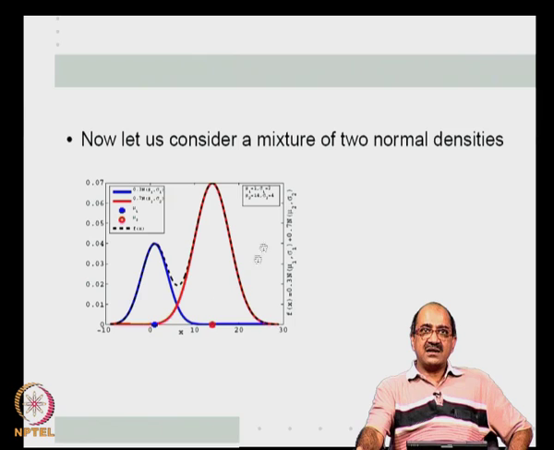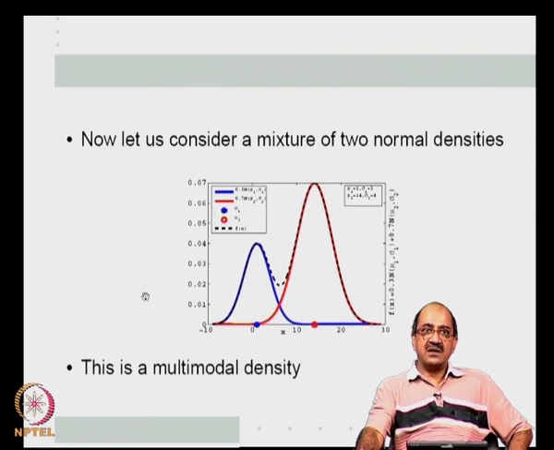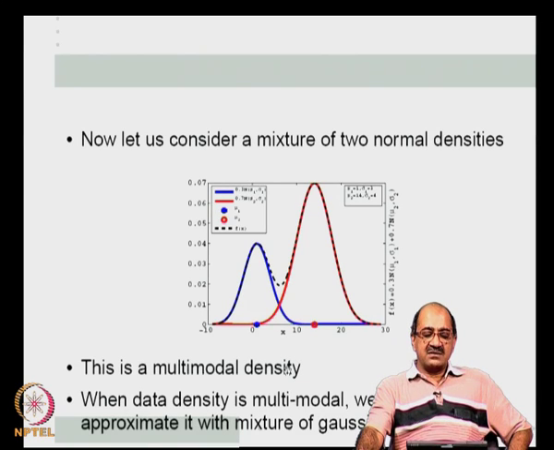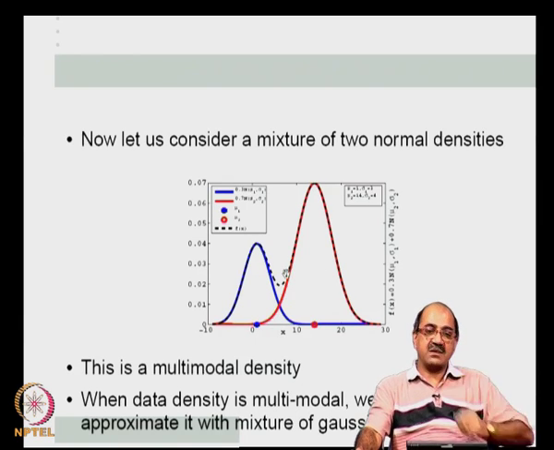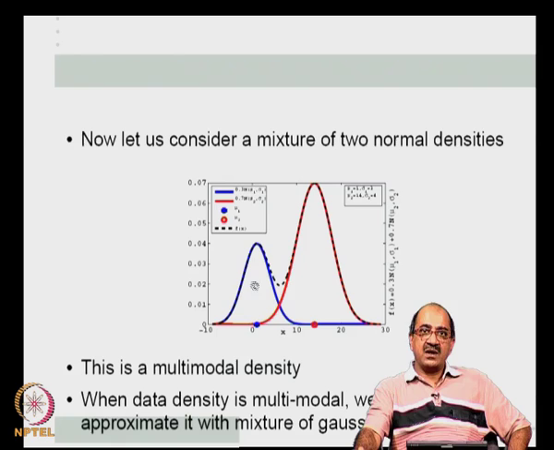So, many data distributions which have such multimodal characteristics can be easily captured using a mixture of normals. The mixture is a multimodal density, and when the data density is multimodal, we can often approximate it with a sum of normals like this. As a matter of fact, what I call Gaussian mixtures, the mixture density model, is a very often used density model for class conditional densities in pattern recognition problems.